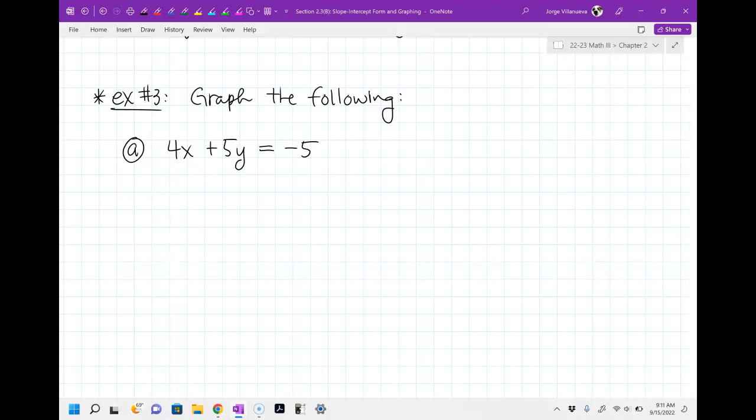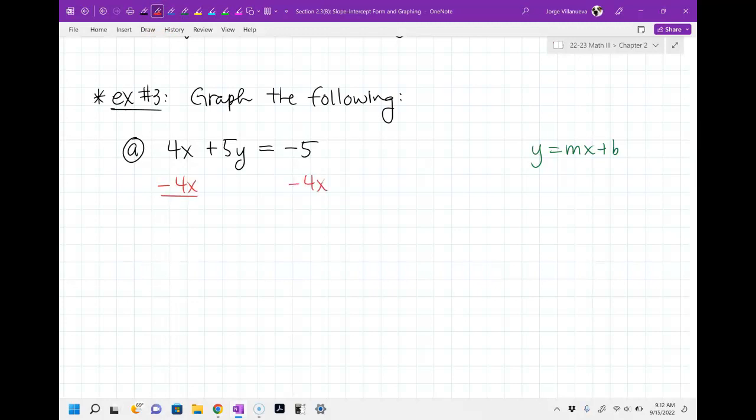Okay? Remember, my whole objective is to get it to say y equals mx plus b or some kind of equation, but it has to say y equals, right? So that's what I'm looking for. The m and the b will pop up on their own. You don't have to do anything special to get those. As you do the math, they're just going to start popping up, okay? So, to get y by itself, what should I move first? The 4x. So let's subtract 4x.